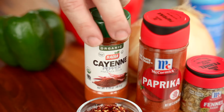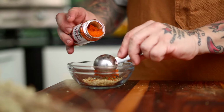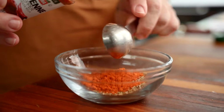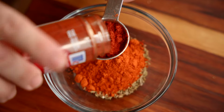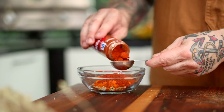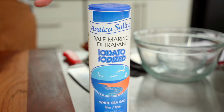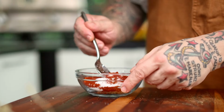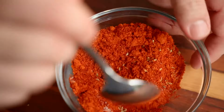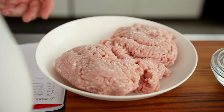Now, I'm also going to be using 2 tablespoons of cayenne pepper because I like things very spicy. If you don't like as much heat on anything that you cook with, back it down from 1 tablespoon or maybe don't use any at all. I'm also adding 2 tablespoons of paprika. This is going to give us that beautiful red color and a smoky flavor. Next, I'm gonna add 2 teaspoons of salt and then mix everything together.